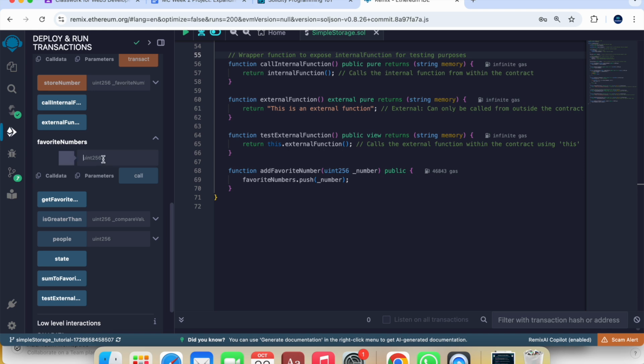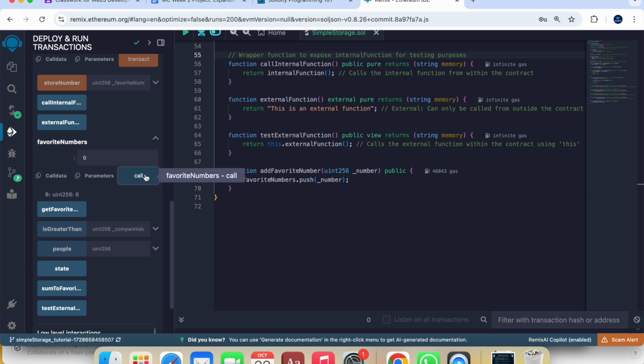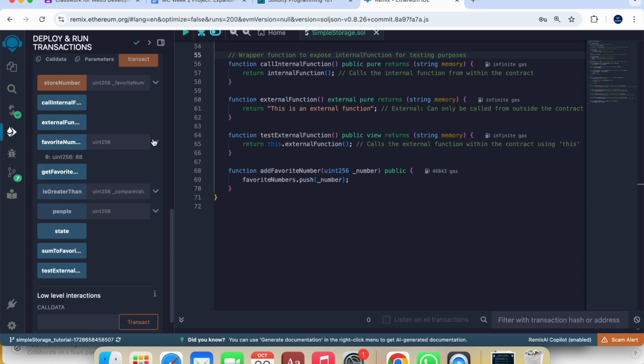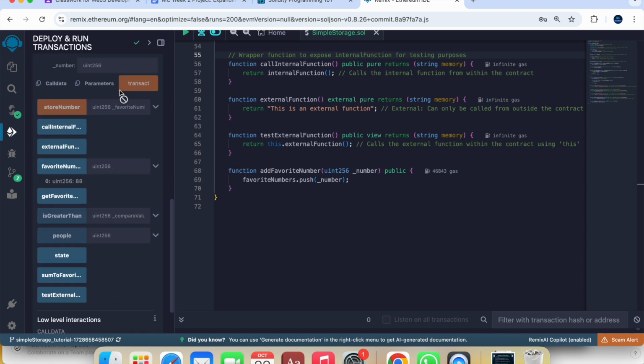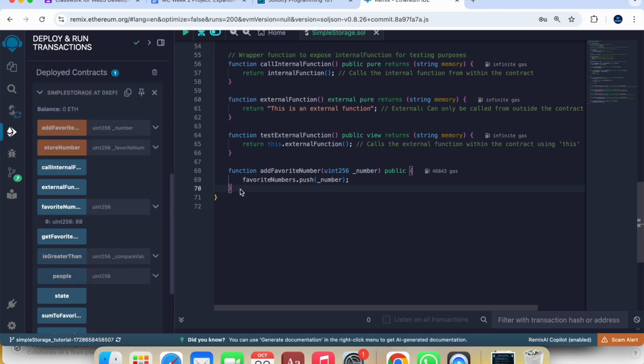For example, let's say index 0. If I put 0 and then I call it, you see 6. That means the first number I added was 6. Okay, so let me say index 3, the last, is 88. Okay, so now let me just do something to return all the numbers that we stored. I'll just add a simple function here.